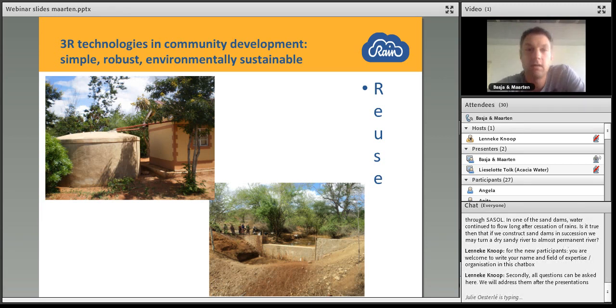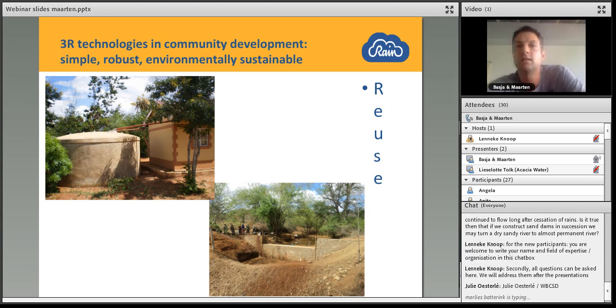And that can be considered the principle of environmental sustainability. For me, the principle of environmental sustainability is that you don't deplete water sources that are not renewable. And many boreholes pull out water that is difficult to recharge. So in the end, you create a situation which is drier, whereas most of the 3R technologies are geared towards keeping water in the system.